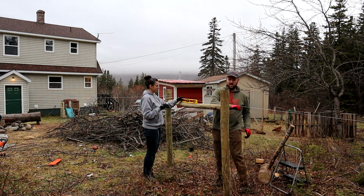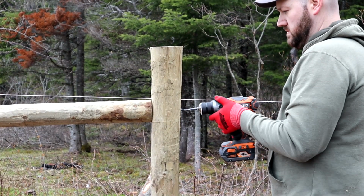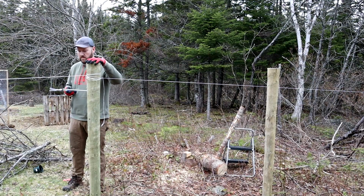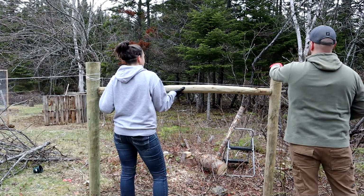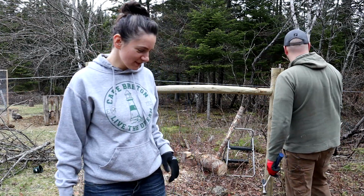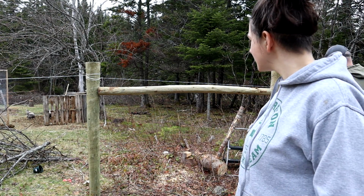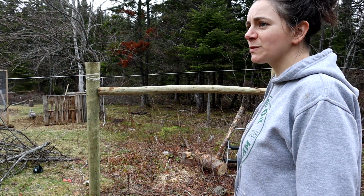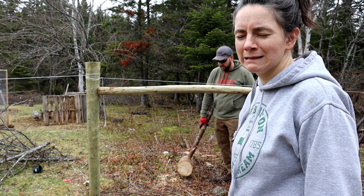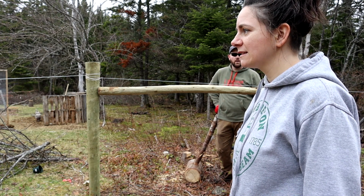The other side of the pole looks a lot straighter. One more smack. All right, so we've got the 2 H braces up, and that's it. I don't know how much else we're gonna get for this video. Hopefully we get some tomorrow. It's supposed to snow tomorrow. Maybe we'll go pick up the roofing or something. We'll see. Gotta do something tomorrow.